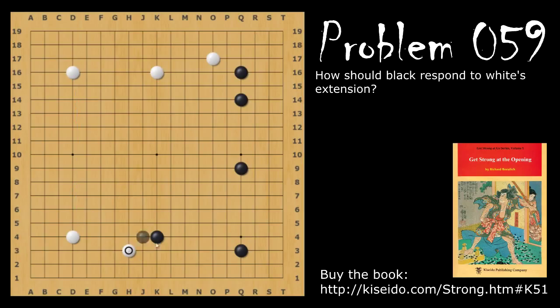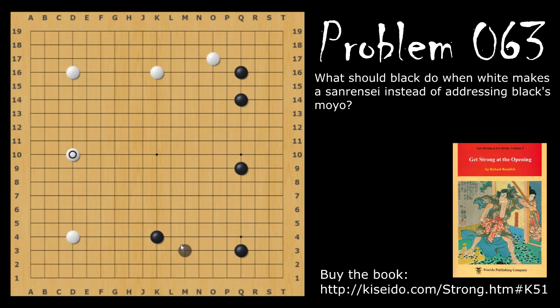Whereas if after white makes this, black makes some sort of high enclosure or even this sort of move, white will make a sanrense. And now if black caps here, white has other responses instead of just backing off low here. So for problem number 63, what should black do when white makes a sanrense? And don't say Tengen. Tengen is not right. Tengen is always wrong.